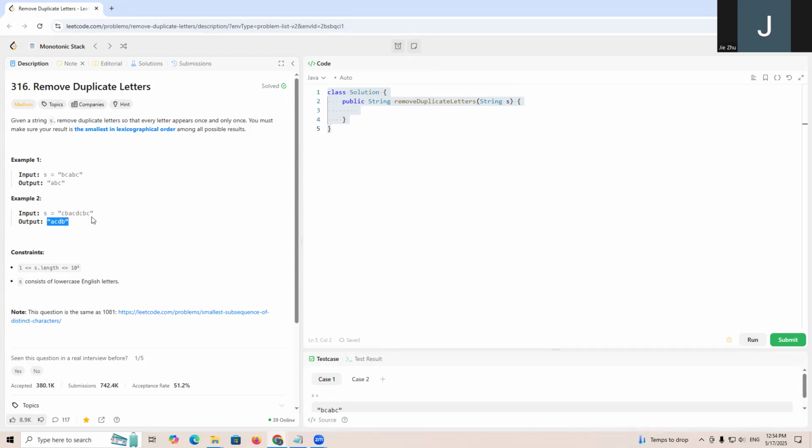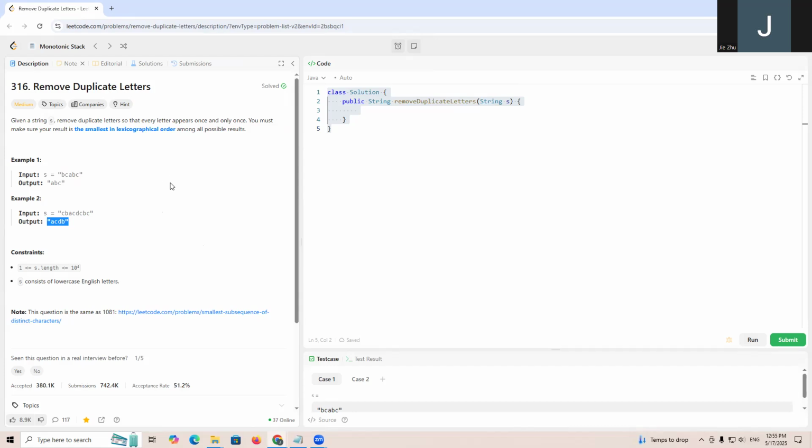smallest. For this kind of question, we think about another question called remove k digits, or remove k characters. It's similar in that we want the lexical smallest one. Lexical is actually monotonic increasing, right? So for this question, we can use a monotonic stack. To create a lexical smallest string, we can use a monotonic stack.